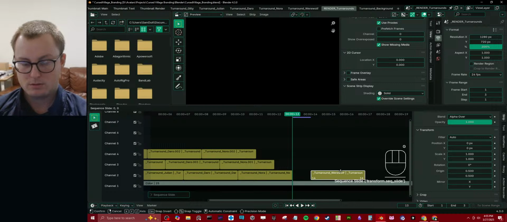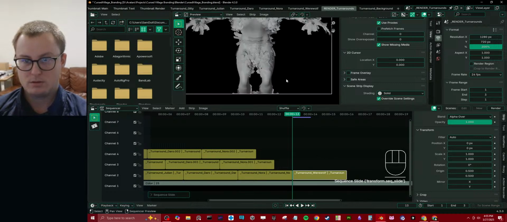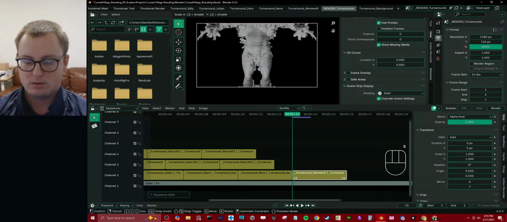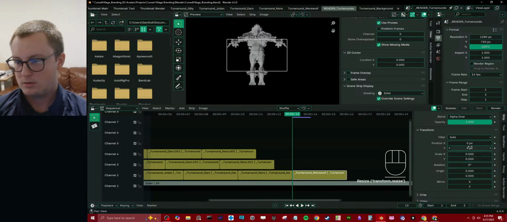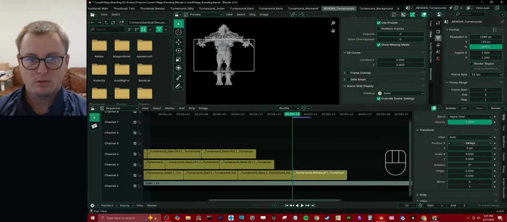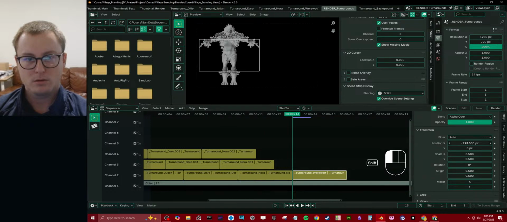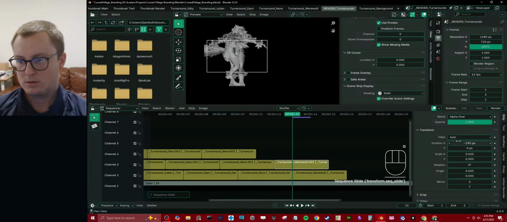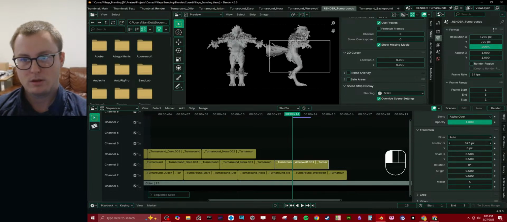Go. There. Duplicate, move it here. Ah, the tail's not even in frame.